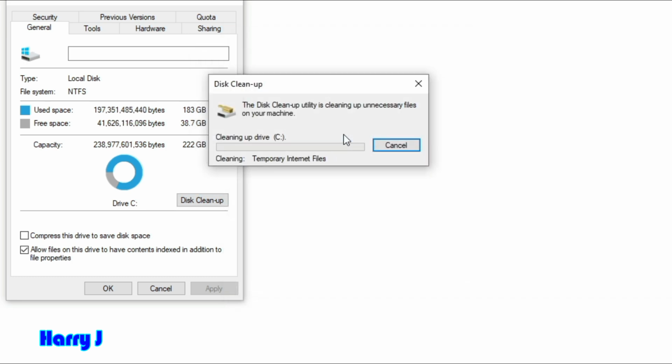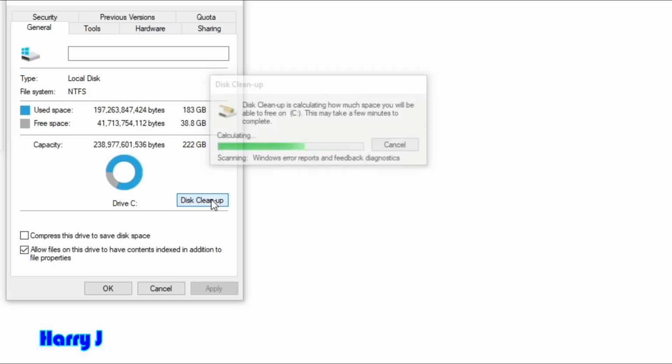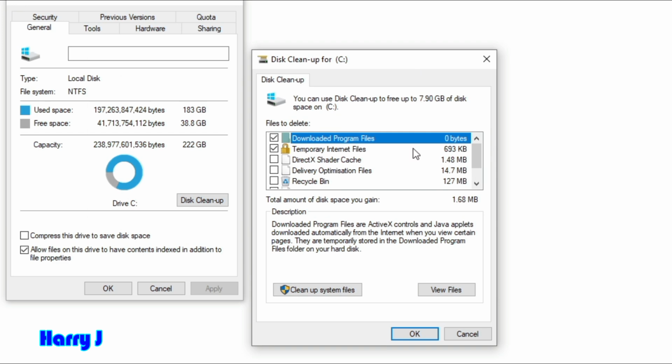Delete files. So this will delete all the temporary files. Let's see, it is gone, it is clean. I hit one more time, Disk Cleanup is checking. Here we go, and here Clean up system files.